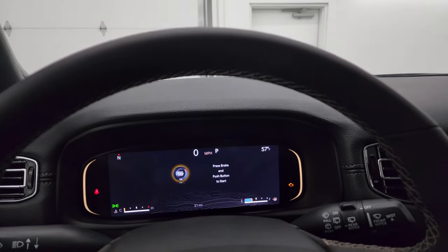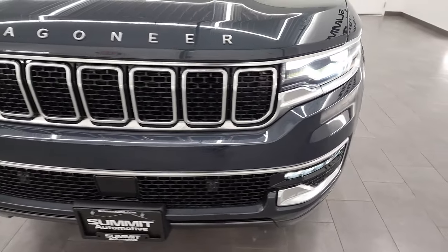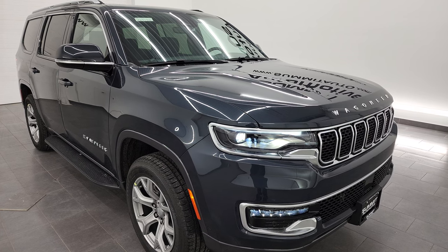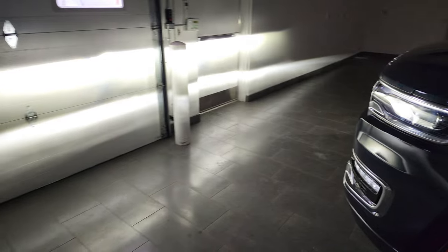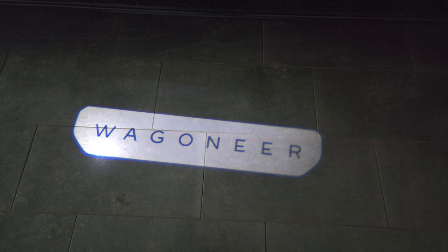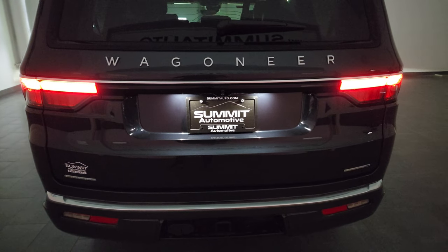As promised, I'm going to turn on all the lights and do a walkthrough with the lights off in the picture studio so you can see just how bright they all are. The LEDs are super bright and illuminate well in front of the vehicle. You also get the Wagoneer logo lighting from the mirror, which is pretty cool. The tail lights and license plate lights are LEDs as well.